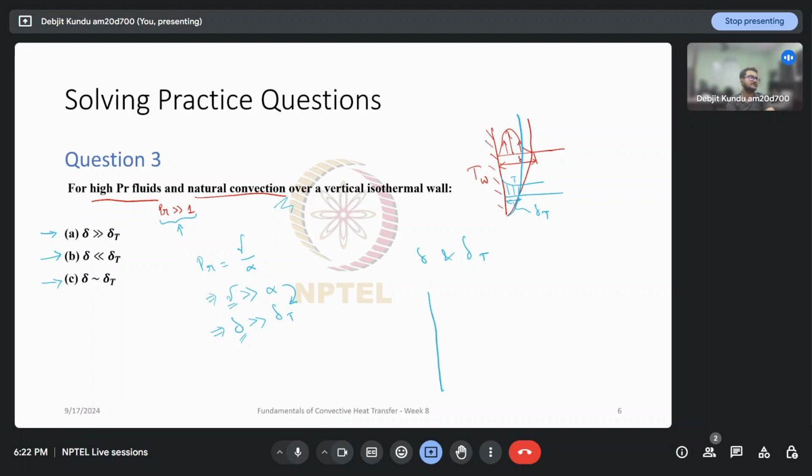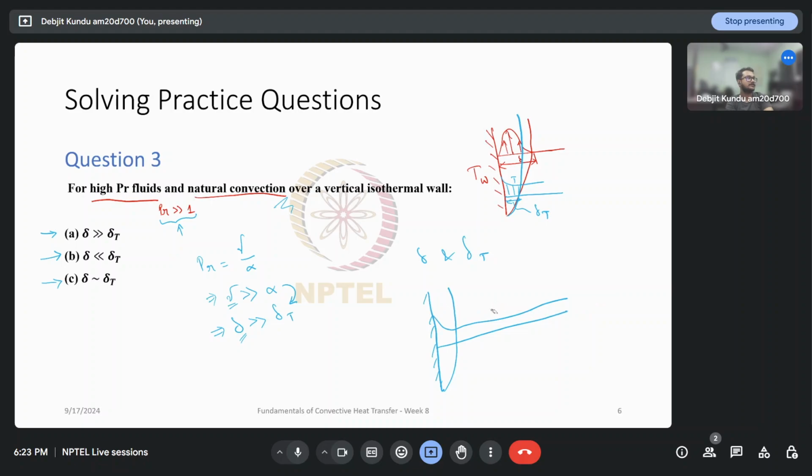So what happens is that if I, let's say, have a vertical wall like this, the thermal boundary layer would be pretty thin. So on this line, let's say the temperature comes down and becomes more or less equal over here. That's where the thermal boundary layer ends. But there will definitely be a high velocity here, but there will be a velocity outside as well.